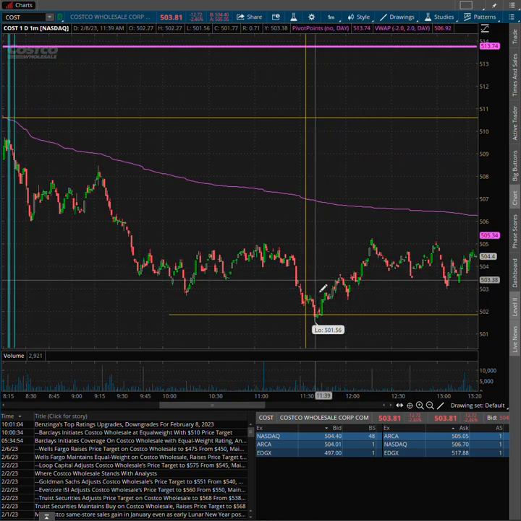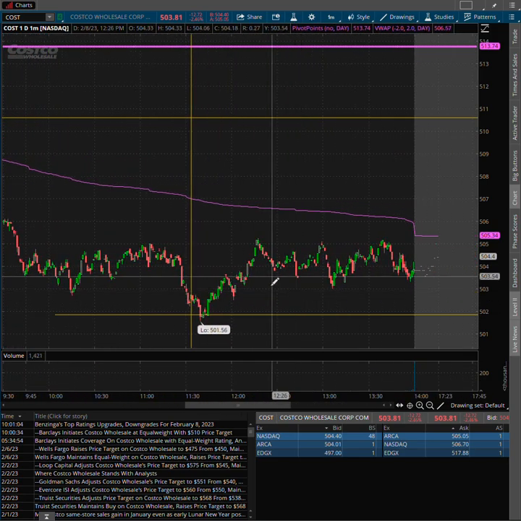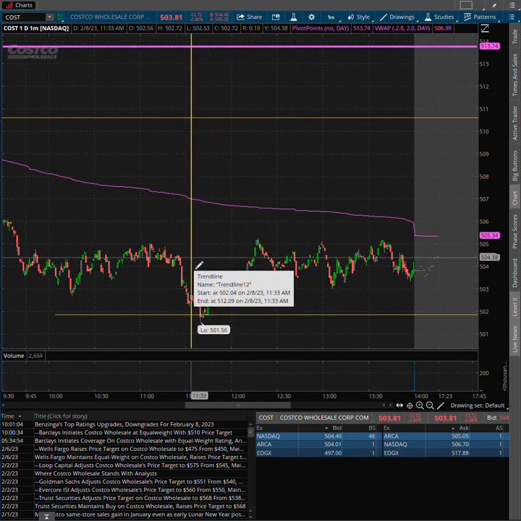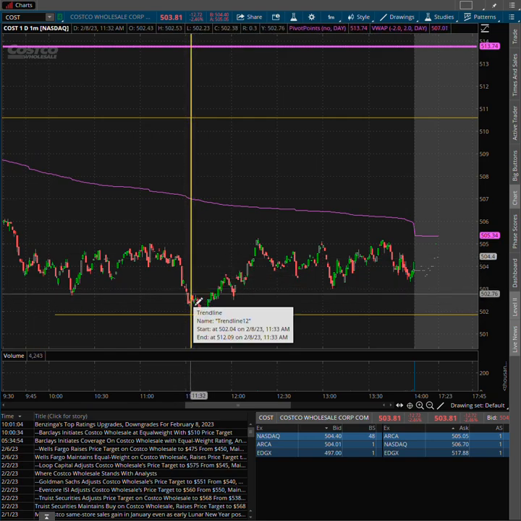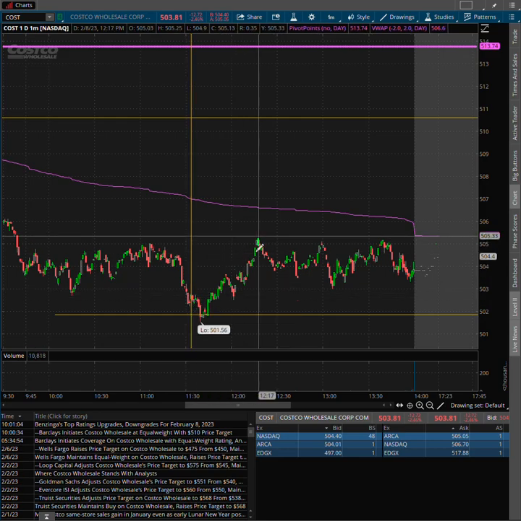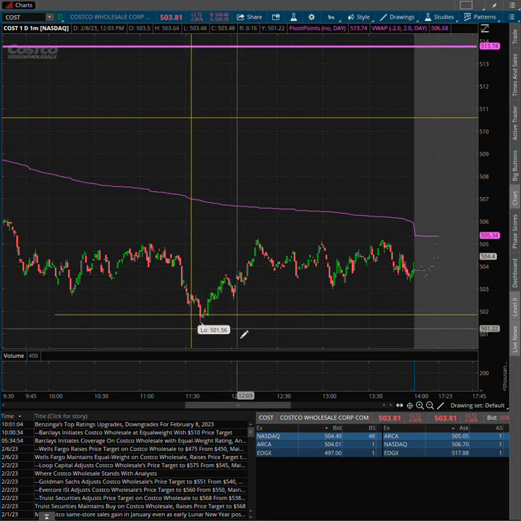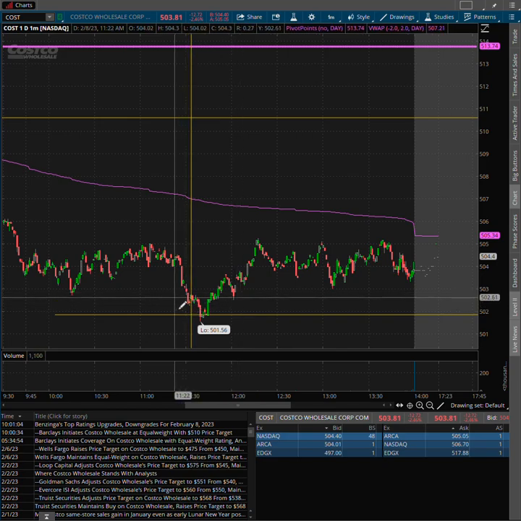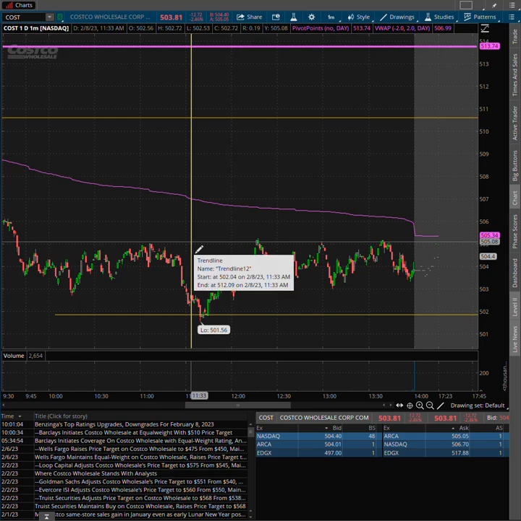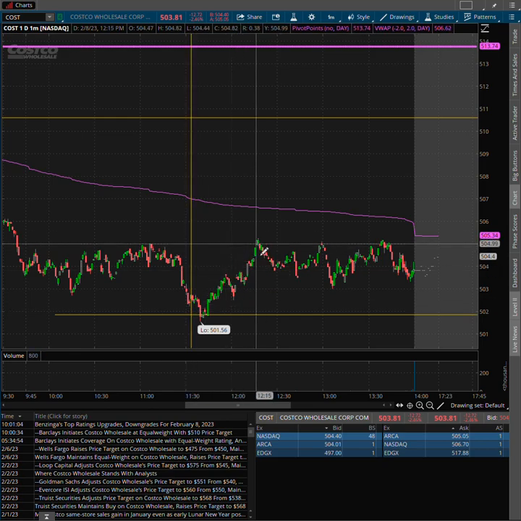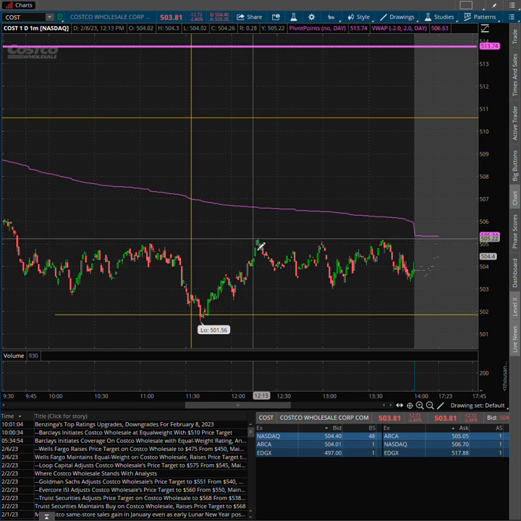At this point, the drain on the account was so severe that this was where I had to exit, because it is possible that it's going to jump up, and it is possible it's going to keep going down. And sure enough, after I sold, it retraced about approximately $3, which I could have recovered a significant amount of if I had waited a little bit longer. But that's how the trade went.